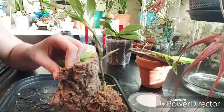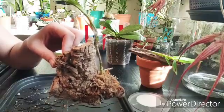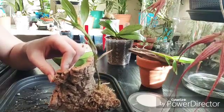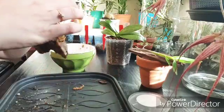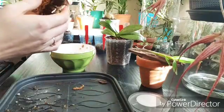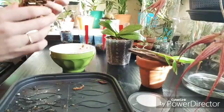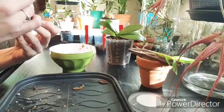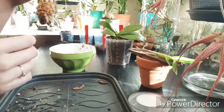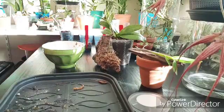I'm not sure if I should speed it up, but this is the result. It looks like a shoe, like a hobbit shoe, or giant foot with a plant on it. I think it's funny. And what I wanted to show is that when it grows too big, I might be able to hang it upside down. Not really sure, but for now I'm satisfied. At least I can keep it wet and dry it off.